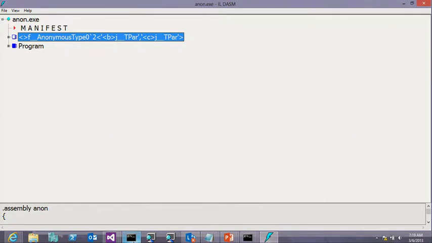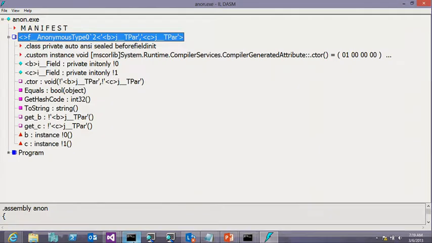How many of you have never seen ILDASM before? Okay. There's still time to leave the room. No, just kidding. So ILDASM is just this thing that actually looks at what's going on behind the scenes. So that's really the metadata format that the CLR knows about. It doesn't know about C#. So this is the intermediate language disassembly.